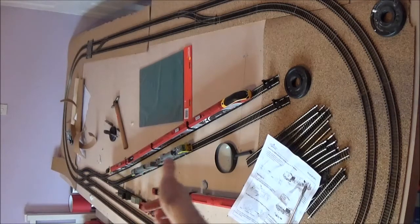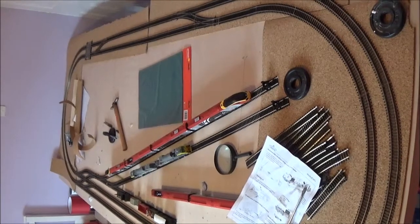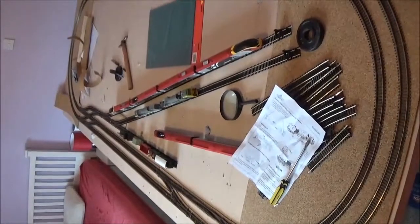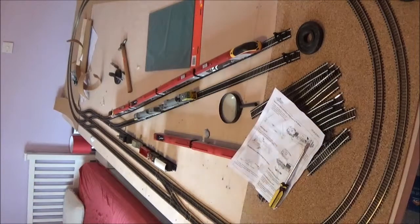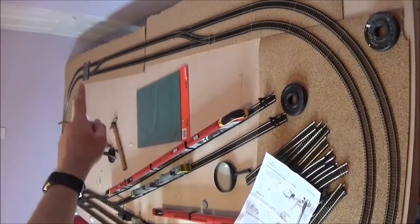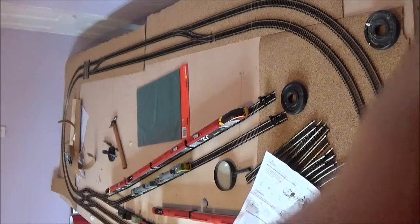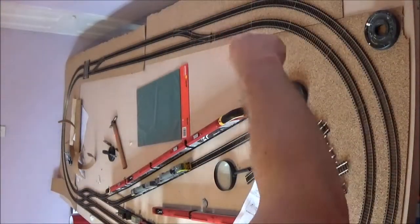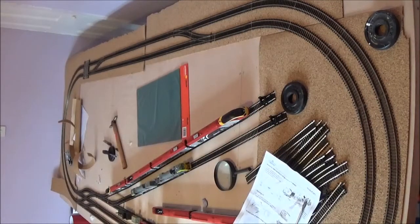I've bought my new loco, which is my Batten loco. I have now electrified the points — all down this edge here are now all electric and they're all operated. The ones on the other side over there will all have to be surface mounted because of how I've run one of the supports. I didn't realise that when I ran the support along the edge, I set it in too far and it interferes with them. But I'm going to surface mount them — they're going to be mainly hidden because I'm going to put a station on there, so I'm not too worried. It should still look quite good.